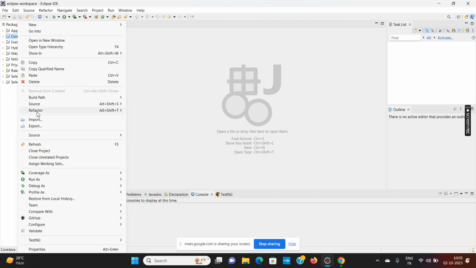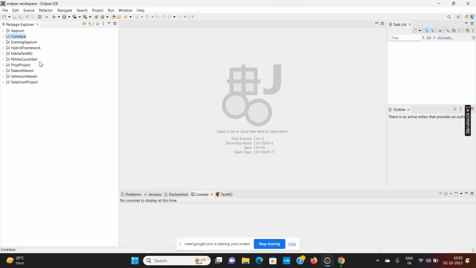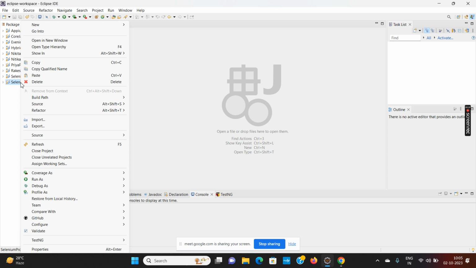And when you right click on it, and if you get this option TestNG over here written, then it means TestNG is available on your Eclipse. Otherwise, if you are not able to see this option TestNG, then it means TestNG is not available. So right now, if you look at your system and if you select any of your project, like Selenium project or any project, just right click on it, and if you find TestNG written, then okay.